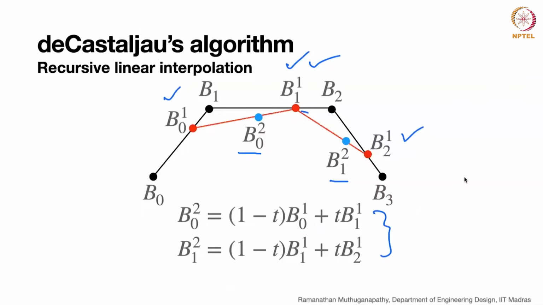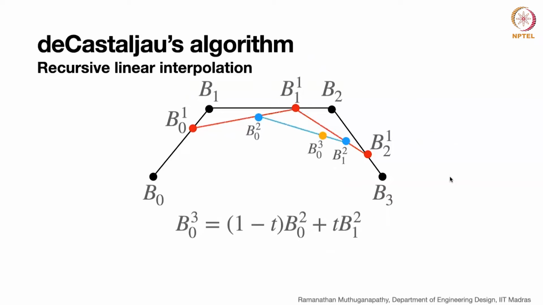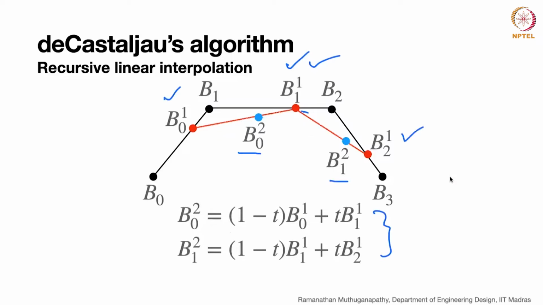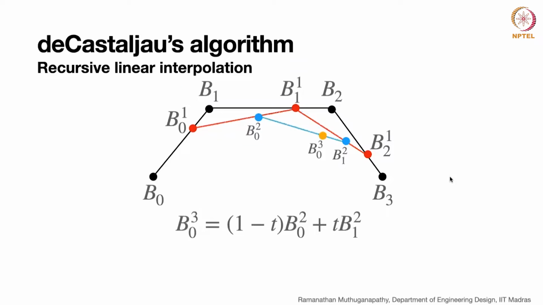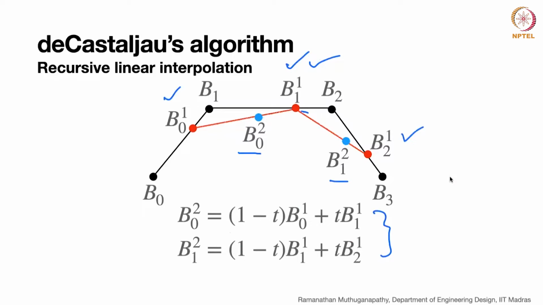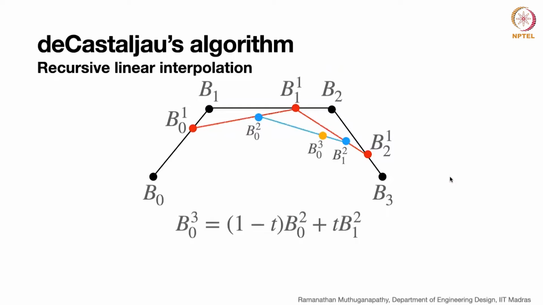Then we do the same thing again, and so we get the same thing at the point for b0,1 and b1,1. Now we will go to the next step. Oh my god, something skipped. I think there is some skipping here. So there is one more line that will come on this. That is what is shown in the next page, where you have a line between b0,2 and b1,2, and then basically it's a successive linear interpolation.